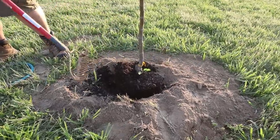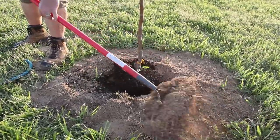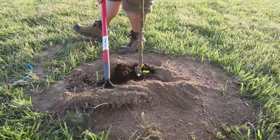It looks like sand. It does, doesn't it? It's just dry clay. Yeah, it's not sand.